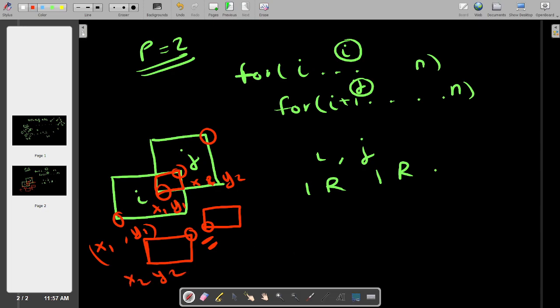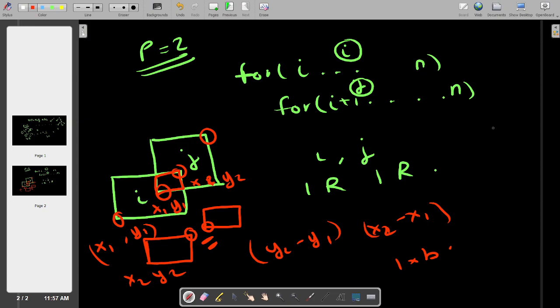Now the lengths can be easily found because x1 remains same, so the y length would be y2 minus y1, and the x length would be x2 minus x1. So this is the possible rectangle, length and breadth, and you multiply them and you get the area.